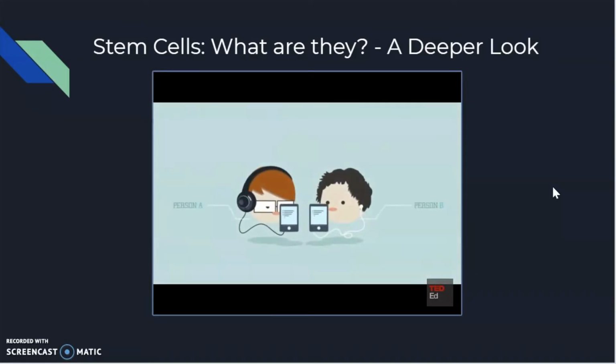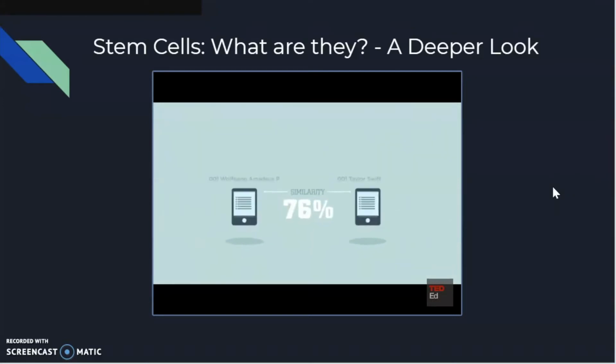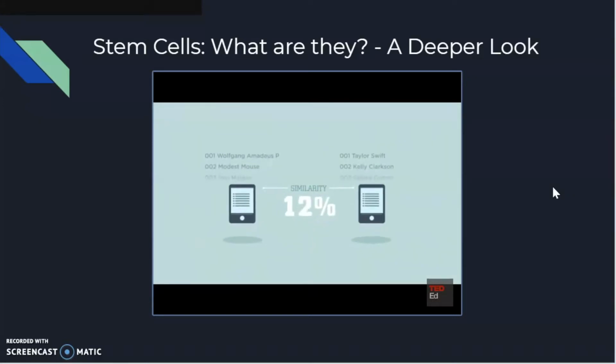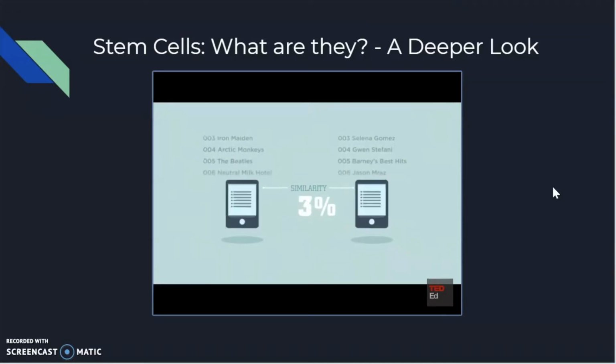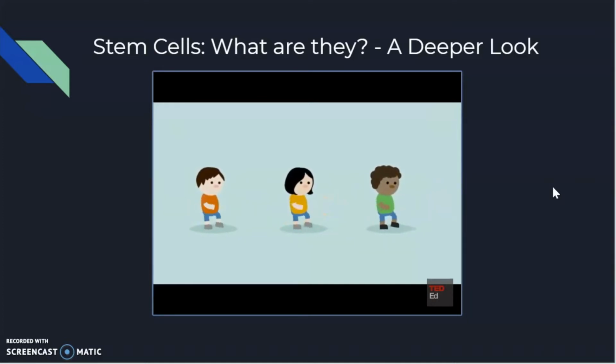Imagine 2 people are listening to music. What are the odds that they are listening to the exact same playlist? Probably pretty low. After all, everyone has very different tastes in music. Now, what are the odds that your body will need the exact same medical care and treatment as another person's body? Even lower. As we go through our lives, each of us will have very different needs for our own health care. Scientists and doctors are constantly researching ways to make medicine more personalized.